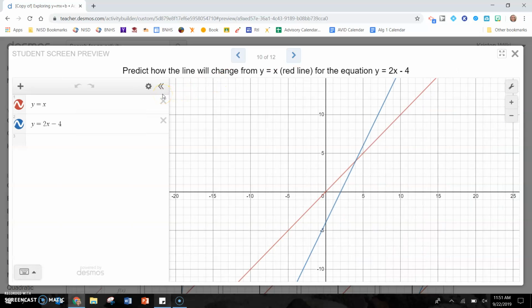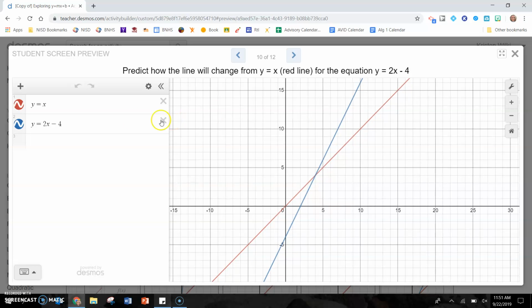Okay, so I am now showing you what will happen. So again, y equals x, that's our basic line. If I graph y equals 2x minus 4, notice that the y-intercept has shifted down to -4. So you should have said that it will go down away from the original graph. And if we look at the steepness of this graph, it is steeper than the red graph because the line is increasing faster. If I'm climbing the red mountain, I'm at a pretty constant pace. If I have to switch to the blue mountain, I'm going to have to really seriously work on my effort. So the blue line is steeper than the red line and it was shifted down by 4.